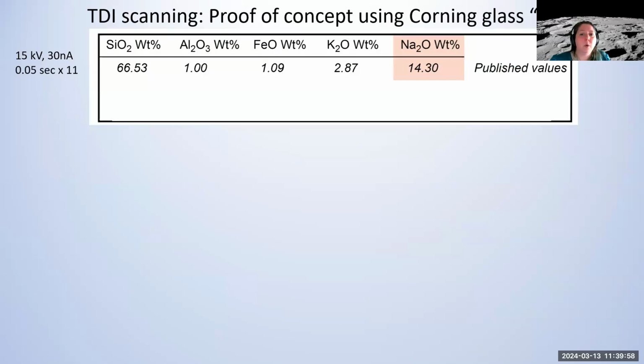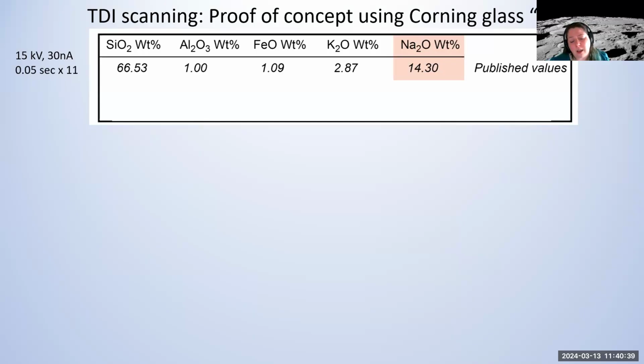One thing that's always important is, does it actually work? Someone already asked, what is an impressive example of the TDI correction? What I'm showing here was my initial proof of concept. Can I actually believe that it does all that I hope it does? I looked at one of the standards in my previous lab's collection, a Corning glass A. That glass has very high alkali concentrations, very high in silicon, and the published value is shown here. This glass is insanely beam sensitive. It's really not a great standard.